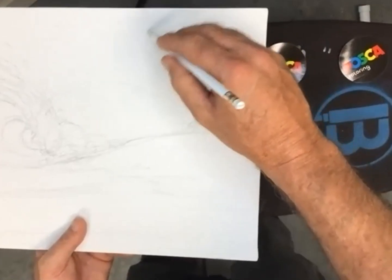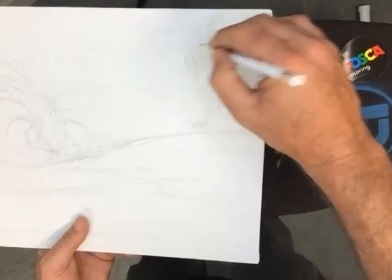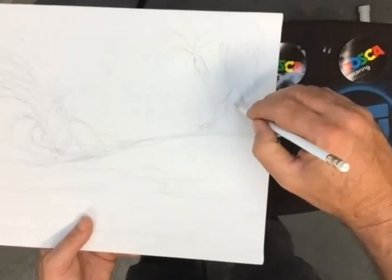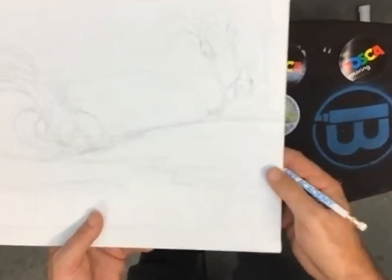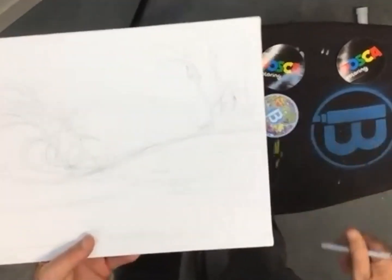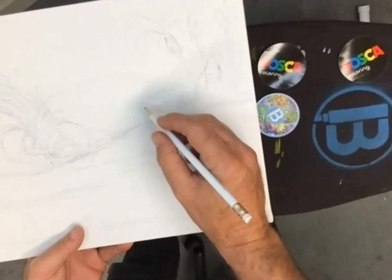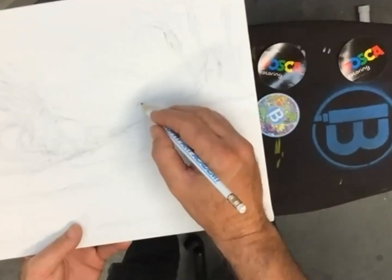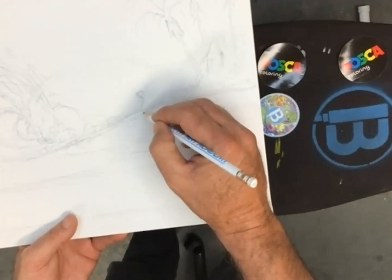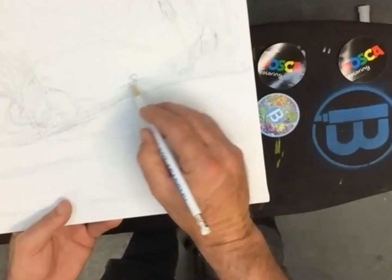But you can see it's just real fun. Keep it loose. This is just like the little map. And you might choose to do it just like this, or you might choose to do it a little different. That look like something? Looking good? All right. So then I am going to have my surfer right here. Now, this is me waiting to go out, waiting for this set to go by. So I'm just doing a little stick figure right here with a surfboard. And I'm going to make them a little bit bigger.